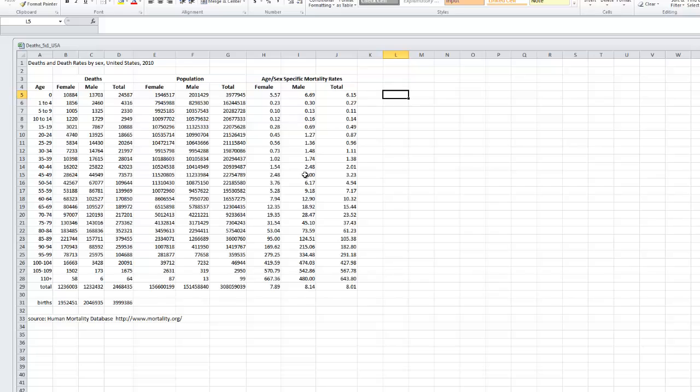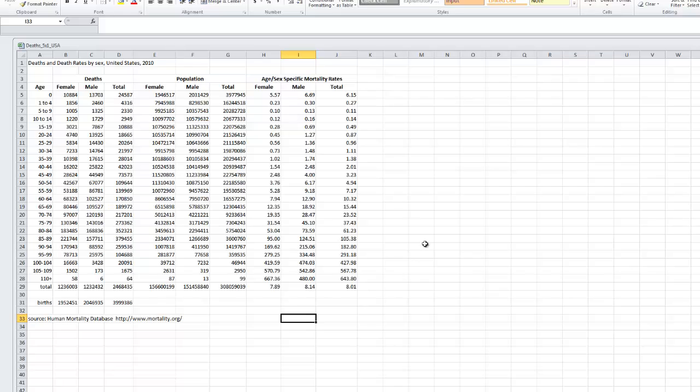When you reach these ages, this is where it starts to have to do with the differences in cardiovascular health. And it's really not until the very oldest of old ages that you start to see a little bit of a flip. And it's because by the time you reach this point, these men who are still alive are like horses. I mean, there's just nothing healthier than these guys at this point because they've lived for so long. There's not very many of them.